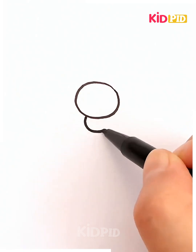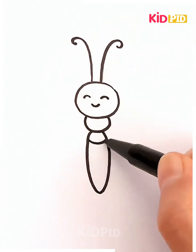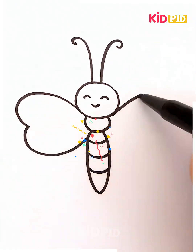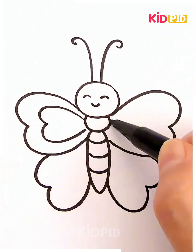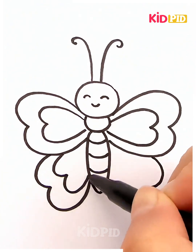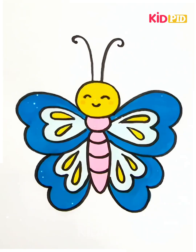Next, make a butterfly. So make its body as shown in the video. Now draw the circles like this. Draw the lines and wings on the sides of it. Now after that, we have to make its eyes. Now complete the wings like this as shown in the video. Now after making it, we have to color it and it's done.